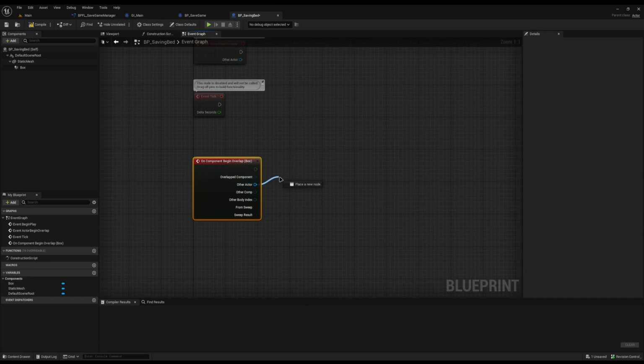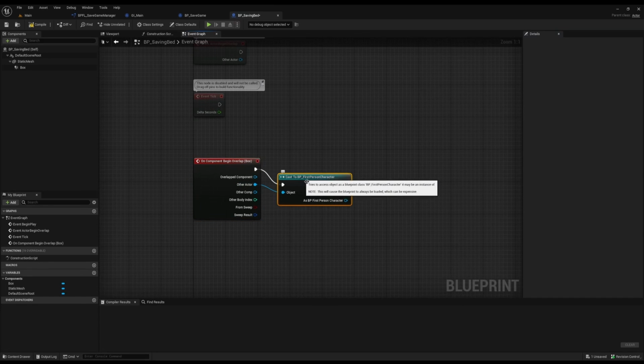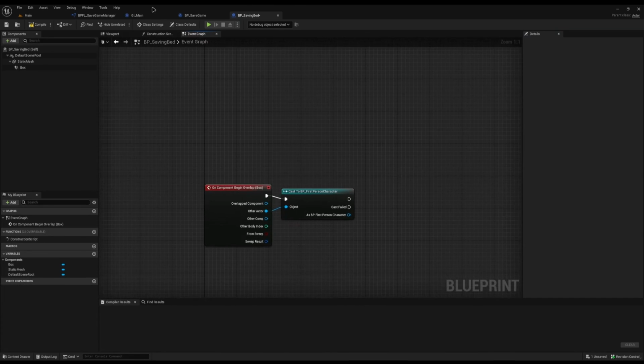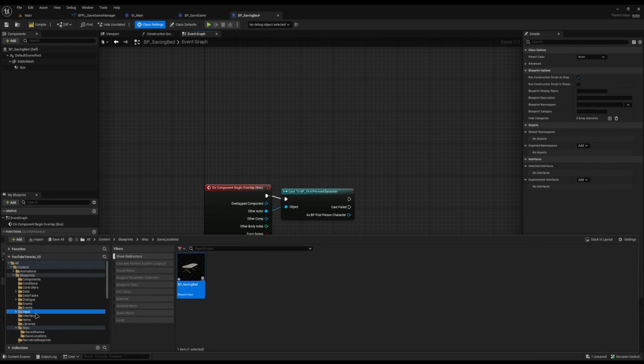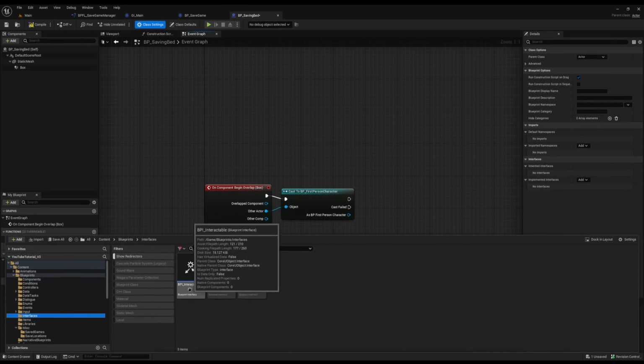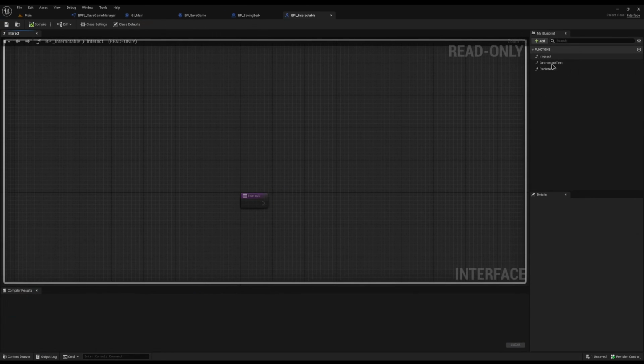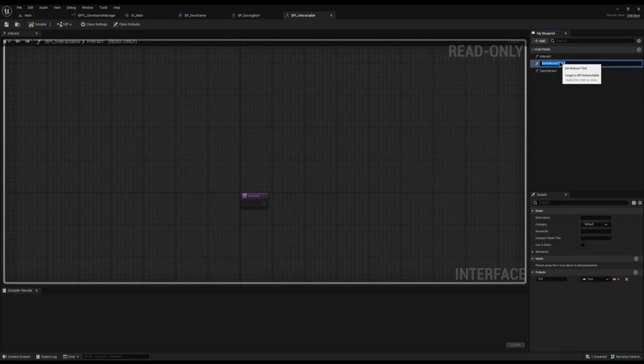I'll check if it's the player, which in my case will be the first person character. And then I actually have an interface for interactions. So if you've not seen my previous tutorials, I have basically created an interface called BPI Interactable. And it has 3 functions on it: can interact, which tells you whether or not this item is currently interactable. For example, a door could be locked, so you'd say it's not interactable. Or you've got too much in your inventory. Get interact text is the text it shows on screen, so press E to talk to Greg, and then interact is the actual code it interacts with.